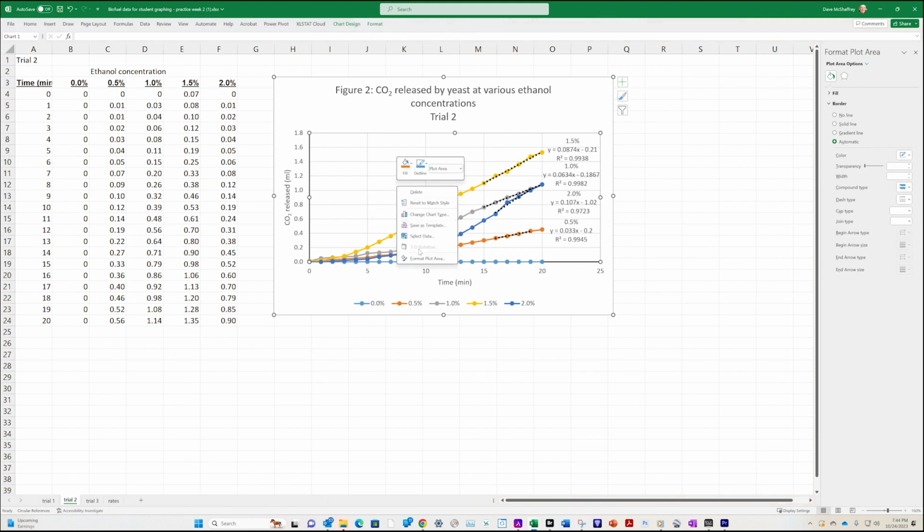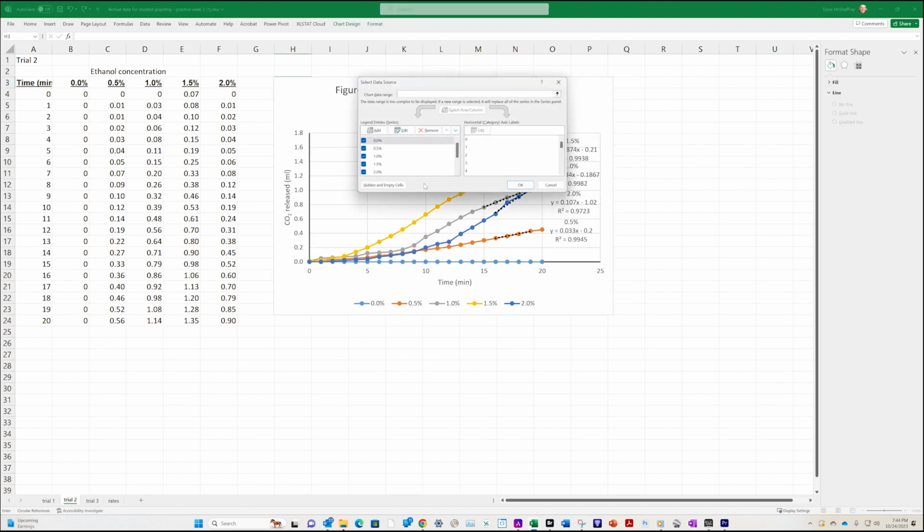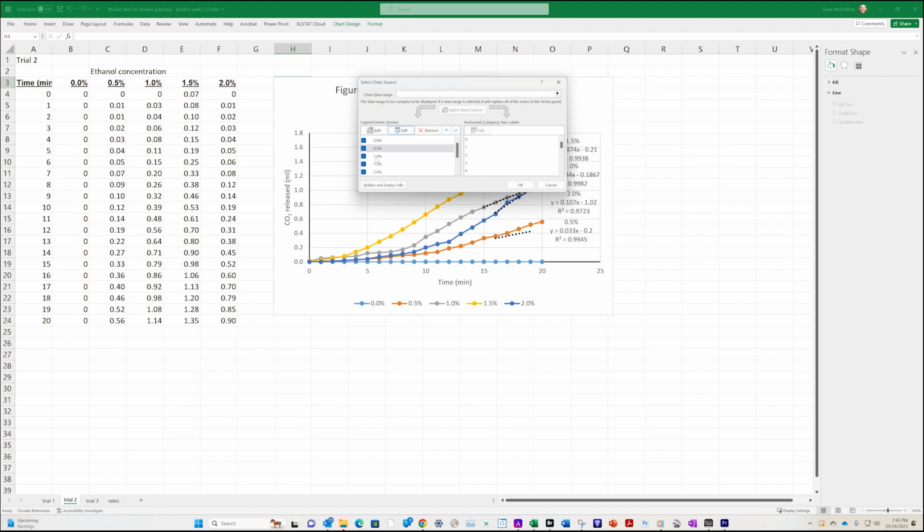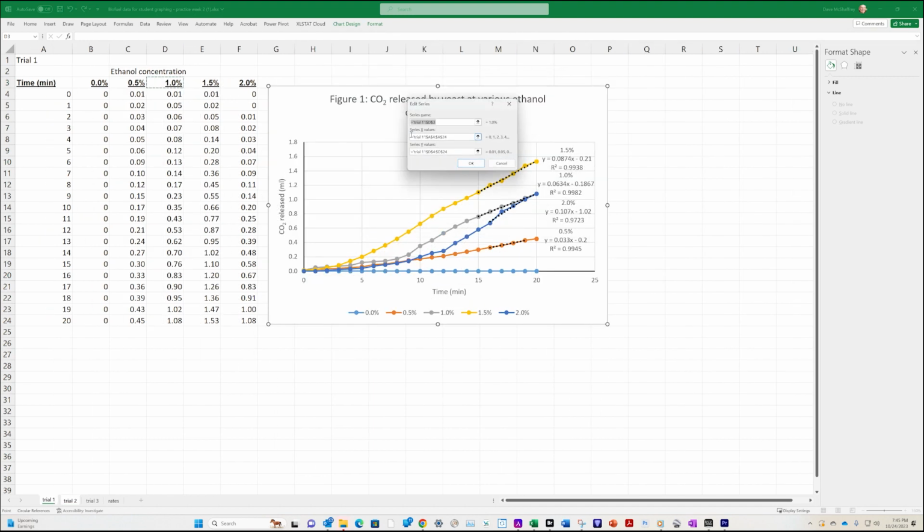I go back in here and select data. I didn't really even have to exit. I'll start right here. I will go edit. And again, all I need to do is change the Y values to a 2. Come to 1.0, edit, change the Y values to a 2.